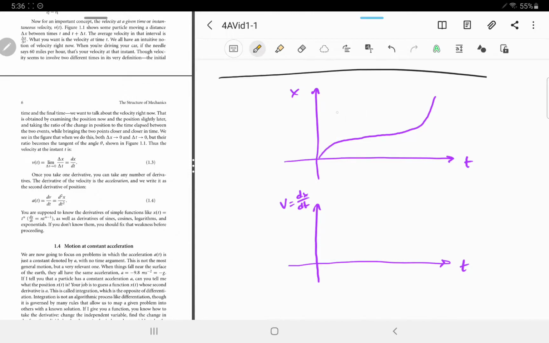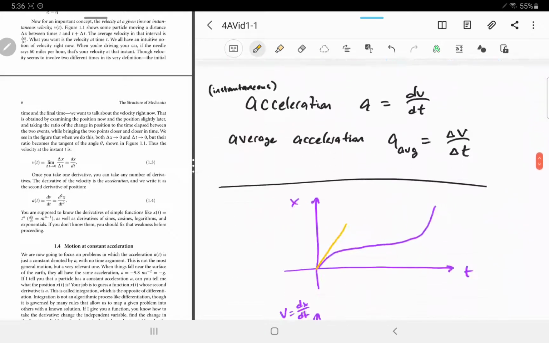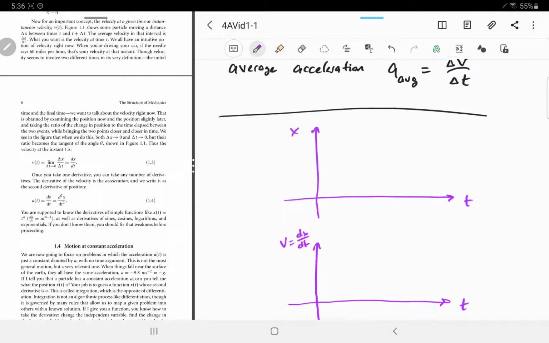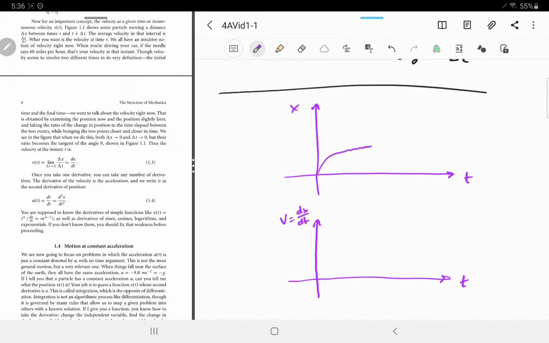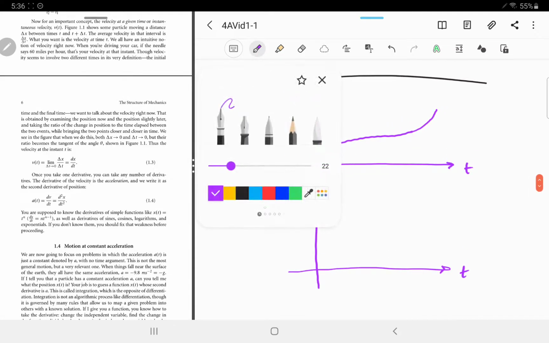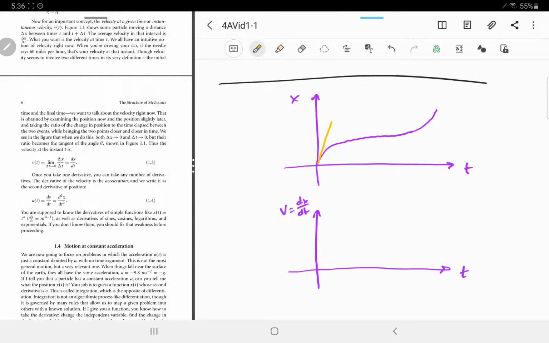It looks like it starts off pretty big. Maybe I didn't draw that to scale here. It's supposed to kind of match on the second half what it did in the first half. So let me try and redraw this. Let's see, we start off pretty big, go flat, and then wind up like when we started. Okay, so let me draw a few key tangent lines here. One is at the very beginning, it's pretty big, and then in the middle, it's very, very small, but still positive, and then it's pretty big again towards the end. Right? The tangent line right here matches the one at the beginning.